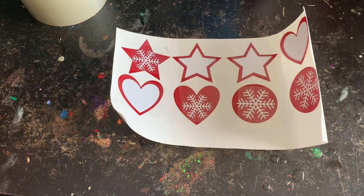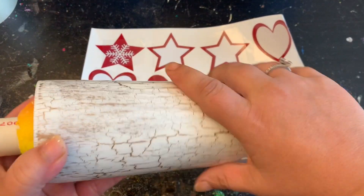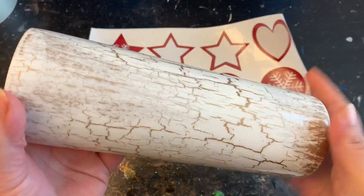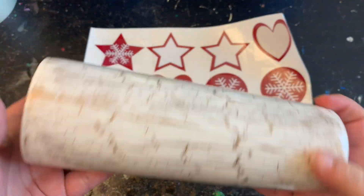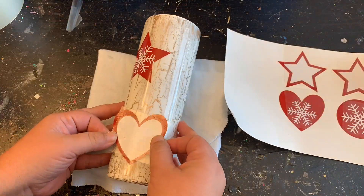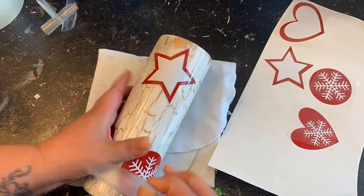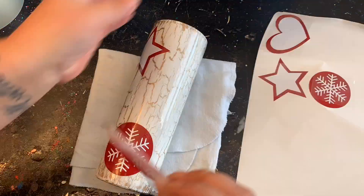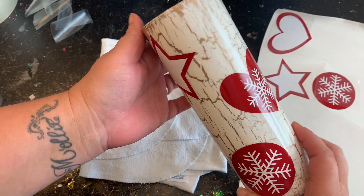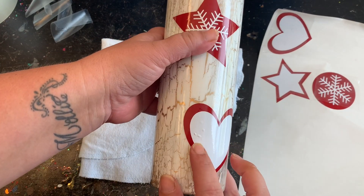I'm just here to spark your imagination and get your creativity going. As you saw in that video, I went ahead and layered up my vinyls — I did that because it's going on a skinny tumbler, which is very easy to apply vinyls to. My tumbler is nice and cured and I'm ready to apply my vinyls. I just randomly placed them all over the tumbler, but you could align them so it looks like they're actual ornaments on a string. I had a little bubble in my vinyl and I'll show you how I get rid of those.